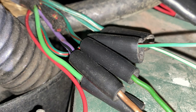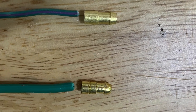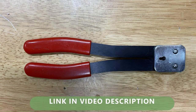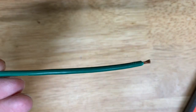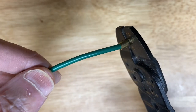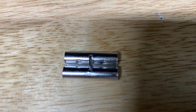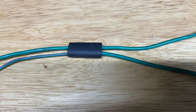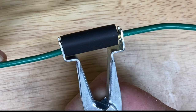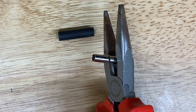Bullet connectors are used for joining wires together. The brass bit is the terminal and the tubular bit is the connector. The Morris Minor uses 4.8mm bullets. The terminals come with different sized holes for different wire gauges. This is a bullet crimping tool. Strip off about 5mm of the wire insulation, put the bullet terminal into the tool, insert the wire, and crimp it tight. Again, you can use pliers if you're careful. The connectors are brass tubes in a rubber or plastic insulator — the double tubes are linked together and used mainly for joining three or four wires. If the bullet has a loose fit, you can nip up the tube, but it's better to replace it.